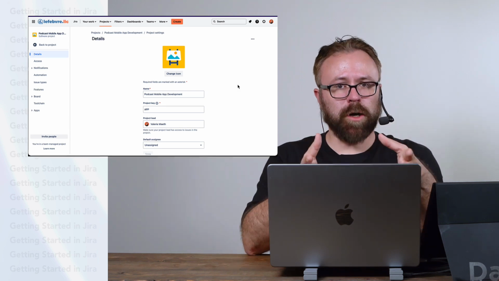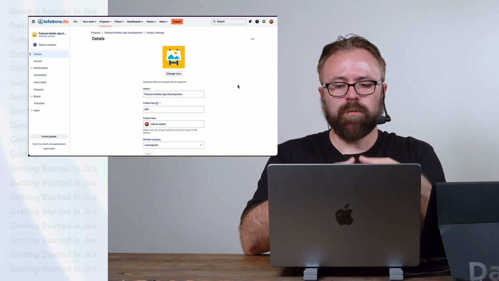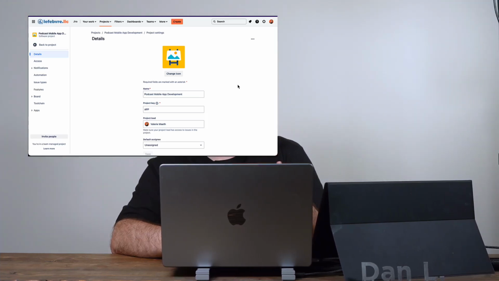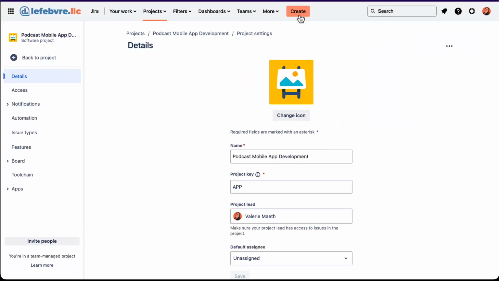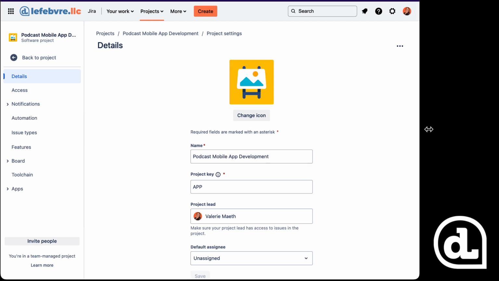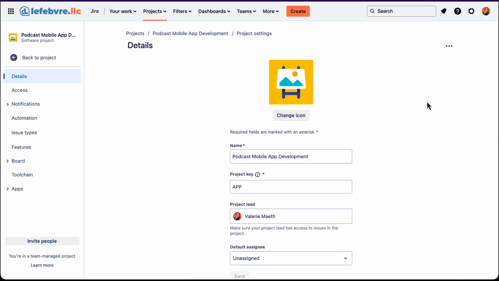So there are a couple of ways that we can create issues, but probably the most popular way is just to click on the Create button at the top. Or, if you have a smaller display, it switches to a plus, maybe if you're on mobile. But the other way to create an issue, other than using this button, is to use the keyboard shortcut C for Create. Doing that opens up the Create Issue screen.